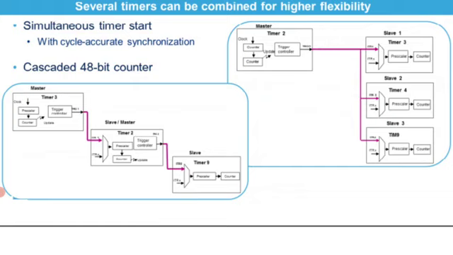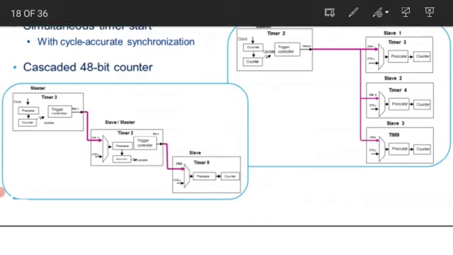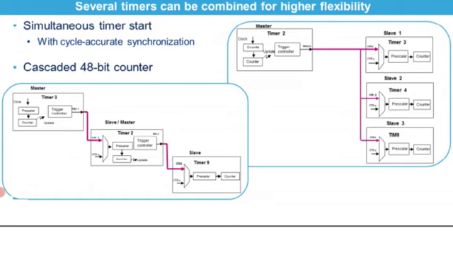It shows how 4 timers can be simultaneously started. A mechanism allows the master timer to start slightly delayed to compensate for the master or slave link delay and have all timers synchronized with cycle accuracy. By combining the channels of timers 2, 3, 4 and 9 as shown here, it is possible to have up to 14 synchronized PWM channels.